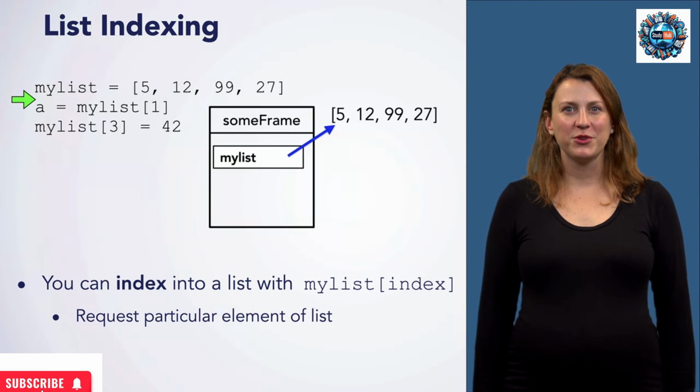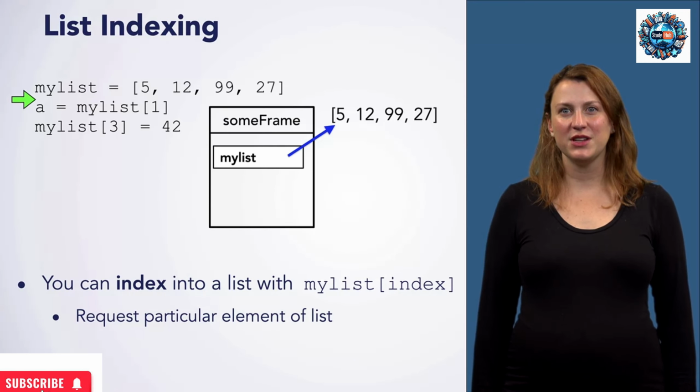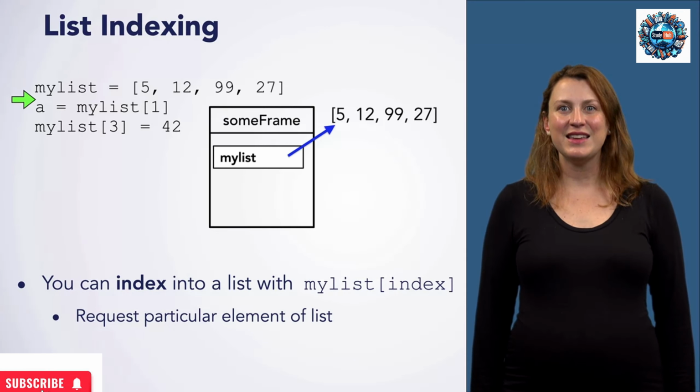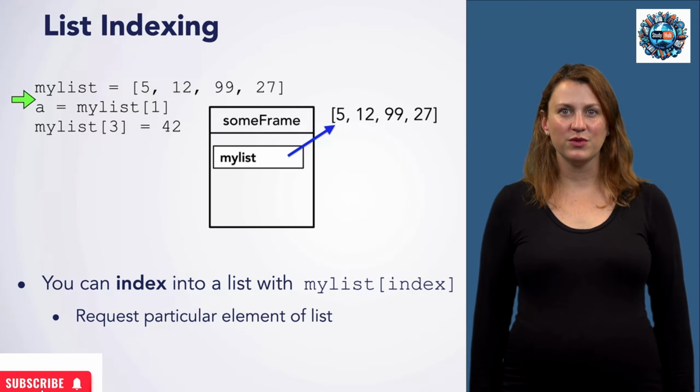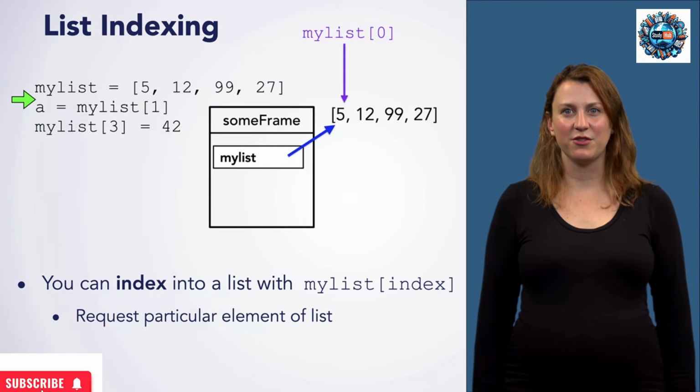One way that programmers commonly want to access elements of sequences is with indexing. In Python, lists and other sequences can be indexed with the square bracket operator. You write the name of the list, then the index that you want to access in square brackets. The indices of a list start at 0, so the first element of this list is mylist[0]. Indexing is often read as "at", so many programmers would call this "mylist at 0".